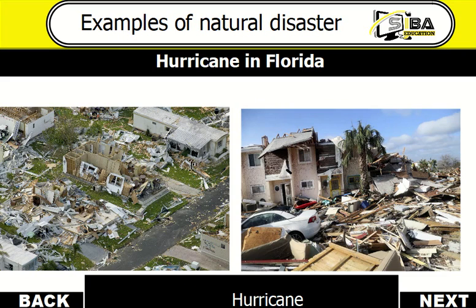And then we have hurricane. This happened in Florida. A hurricane is a strong or violent storm of wind. If you take a look at the picture, you could see that all the houses have been destroyed by the hurricane. When it happens, in fact, it causes great destruction. Look at the condition of this house in particular. See that it's not easy. So a hurricane is also an example of a natural disaster.